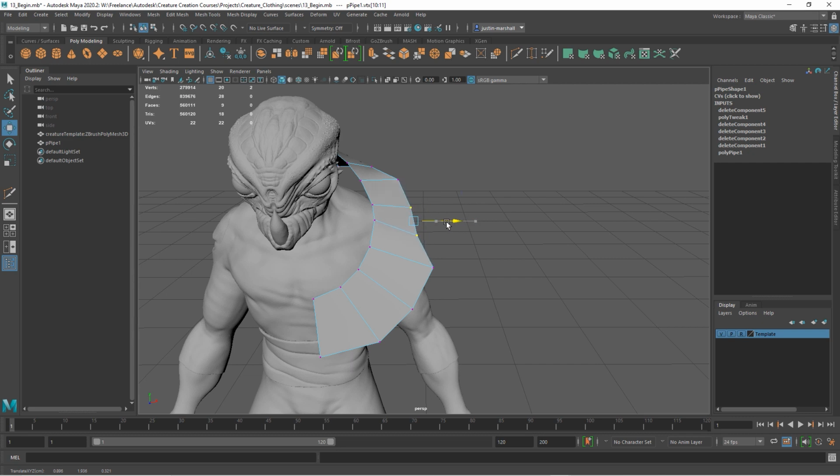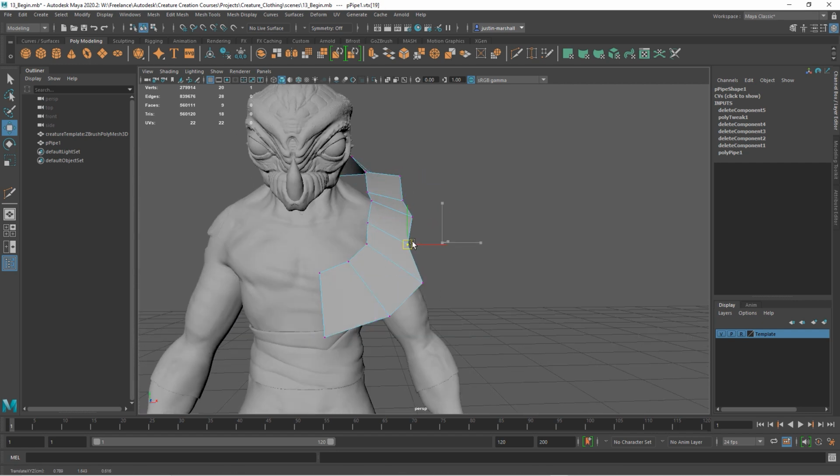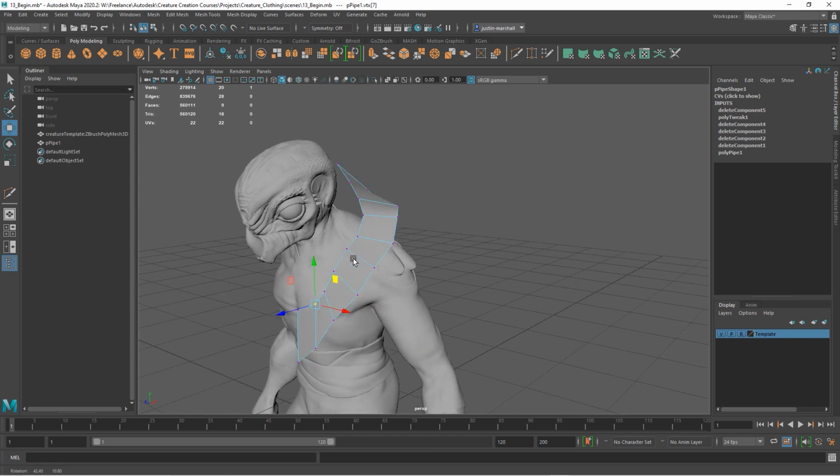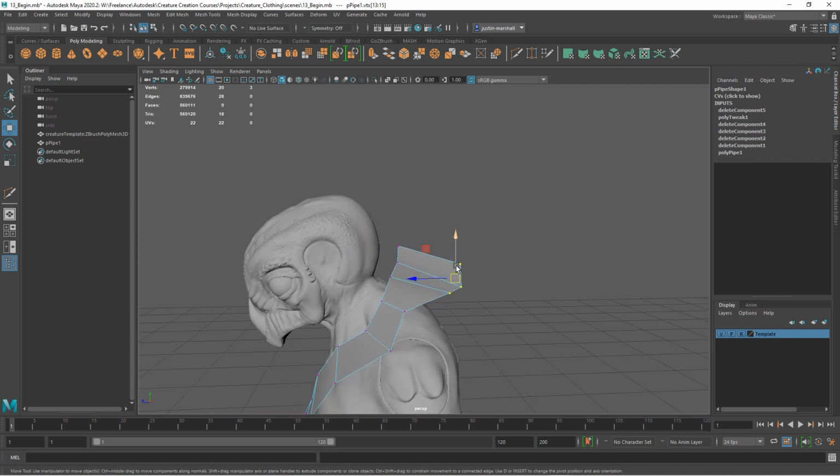I'm going to make this a bit thinner. So something more like that. And again, just coming in here and shaping this a bit. Let's pull this down a little. Pull these down.